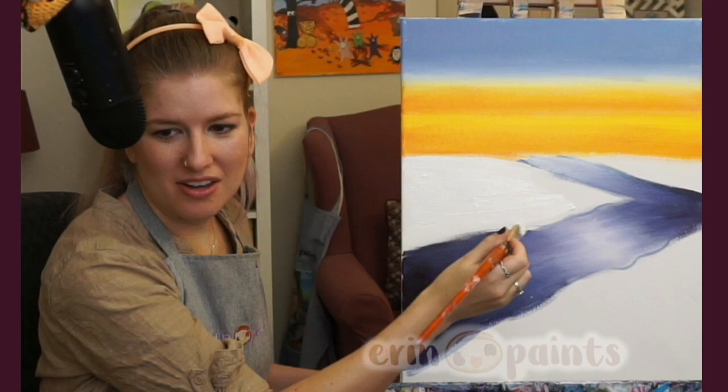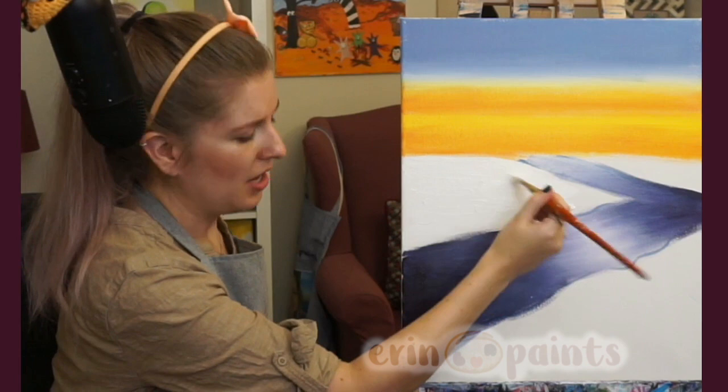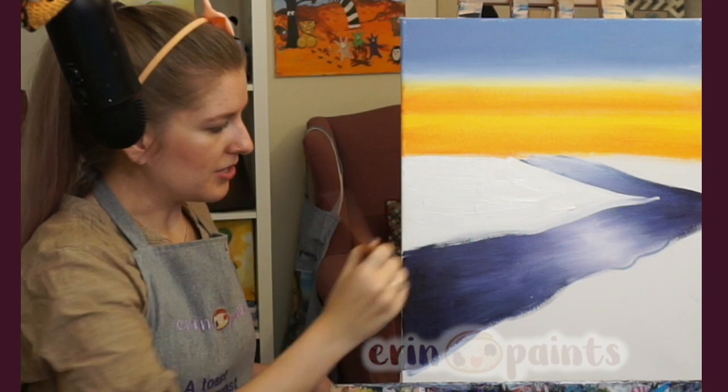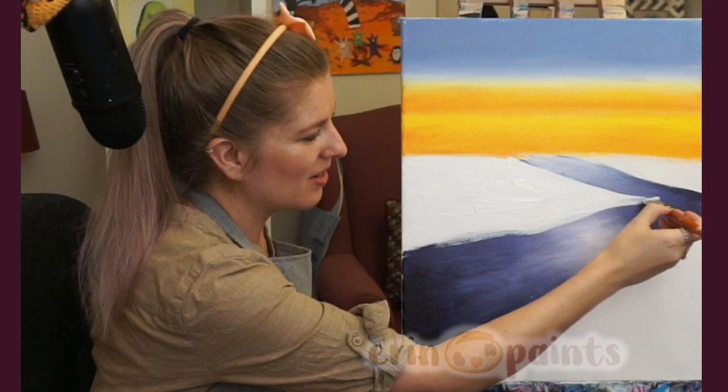Who starts a painting without enough paint to finish? A lot of people, just because of the pandemic, right? Some people have limited supplies and they might want to be saving up for the next couple weeks, couple months, however long it is. So I always just try and be conscious of that. Some people like to save the paint just for value, even if they have enough. So that's what I always recommend. I usually give little tips for those who are saving at the moment. Stock is a very big issue at some stores right now too. Especially white paint. White paint is like liquid gold apparently. No one can find white sometimes. So when there's places to save it, I will point it out as best as I can.